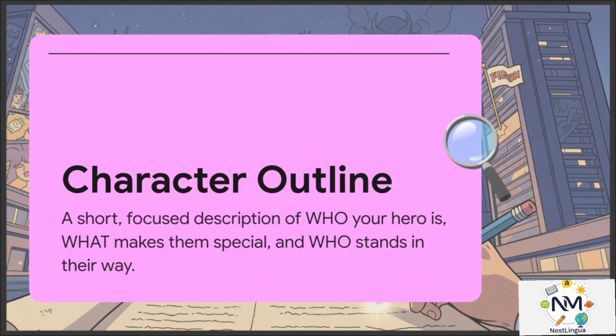Well, the easiest way to think about it is like a quick snapshot of your hero. It's just a short, super focused description that answers 3 big questions. Who is your hero? What makes them so special? And who or what is standing in their way? Honestly, getting this part right is the absolute foundation for a killer story.